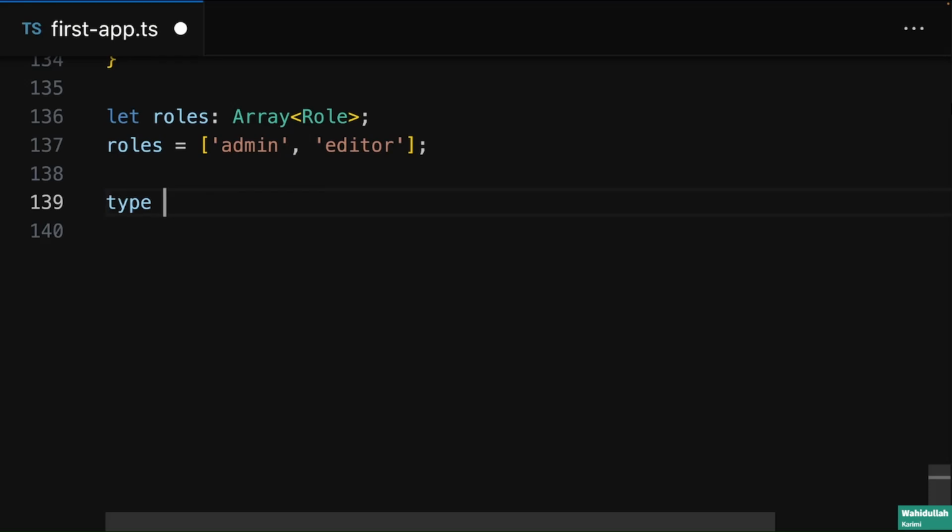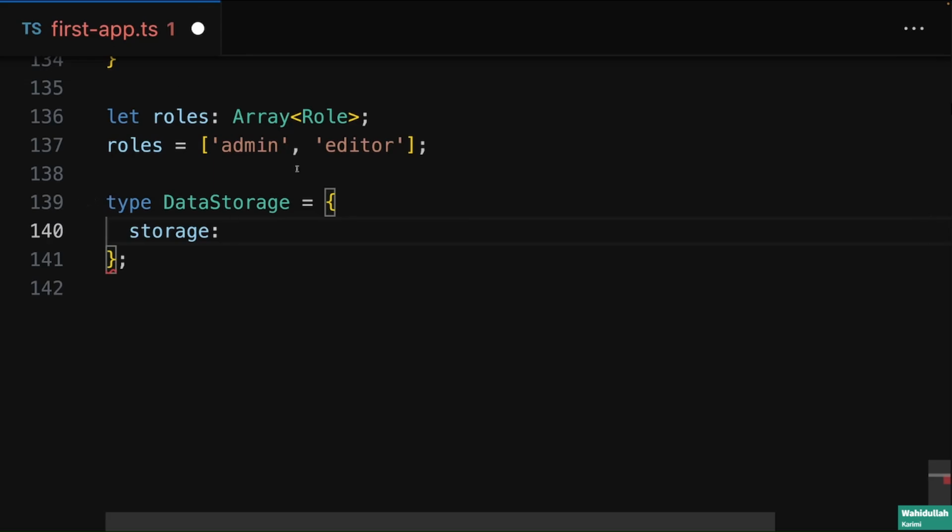For example, we could build a data storage type here, which should be an object type in the end, where I want to have a storage property which should be an array, but an array full of data which I don't know in advance. I don't know yet what the shape or the type of data will be that should be stored in there.